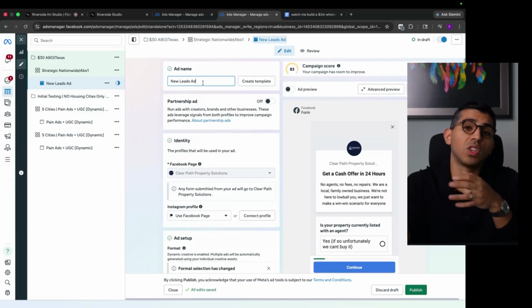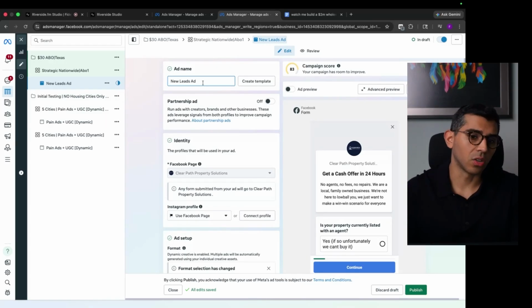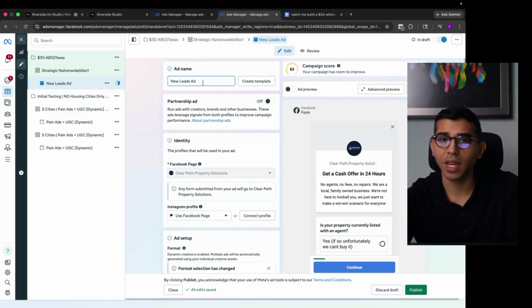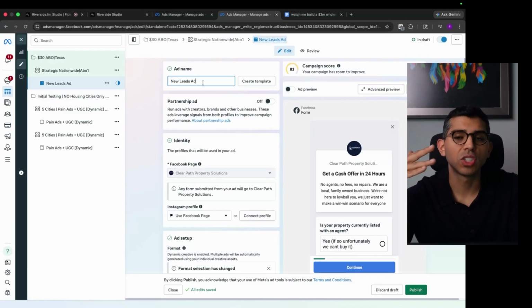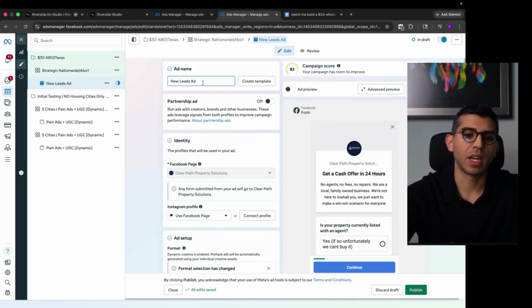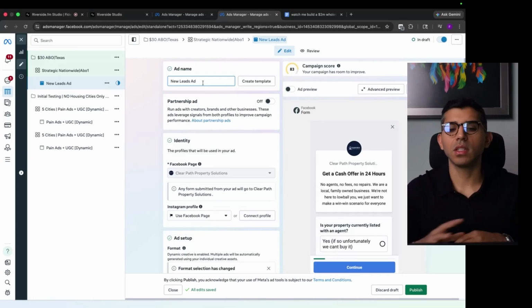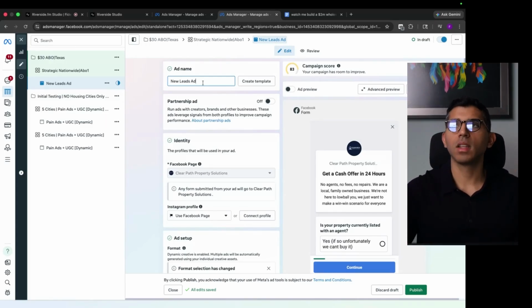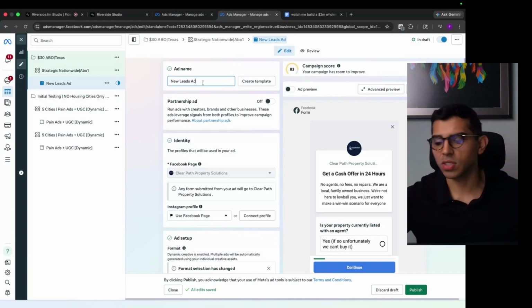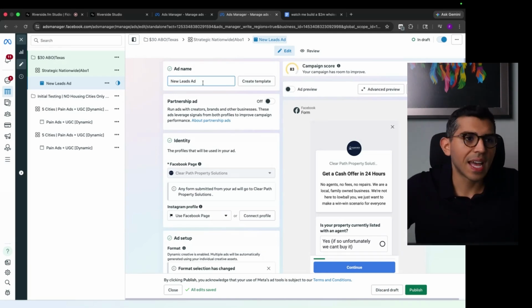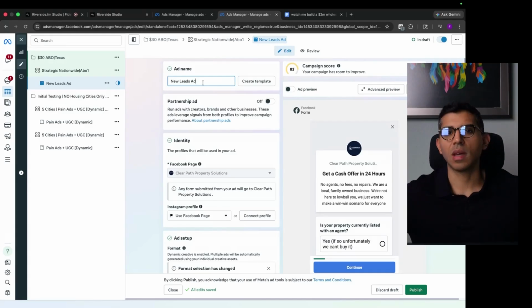So if you're doing your backyard, ads like those tend to work very well. And if you pair them with static images where you're talking about foreclosure, inheritance, divorce, then it's only going to give you an influx of leads, right? Nationwide with videos and static images, both are going to perform very good. But what I would recommend is that you don't do the typical sell your house fast for cash, because everyone has already seen those type of ads and you just get a bunch of tire kickers if you do it that way.